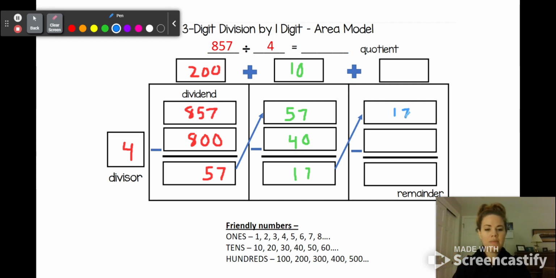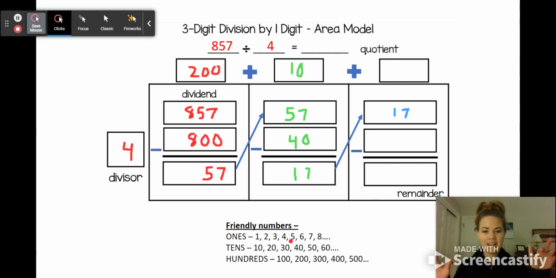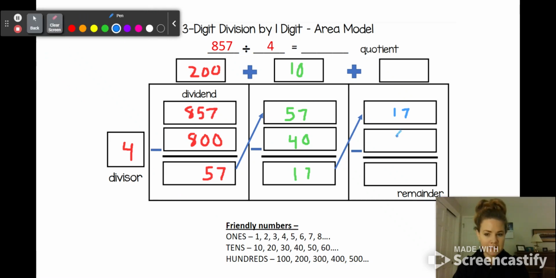All right, so how many times does 4 go into 17? Well, let's check. If we go down to our friendly numbers, we see we have 1, 2, 3, 4, 5. Is there a number you know that you can multiply 4 by that's close to 17? You got it. It's 4, which gives us 16. So let's go over here and write 16. 4 times what is 16? That would be 4. So that's what we're putting up here. 4 times 4 is 16. And now it's time for us to do our last part of this problem, which is subtraction.